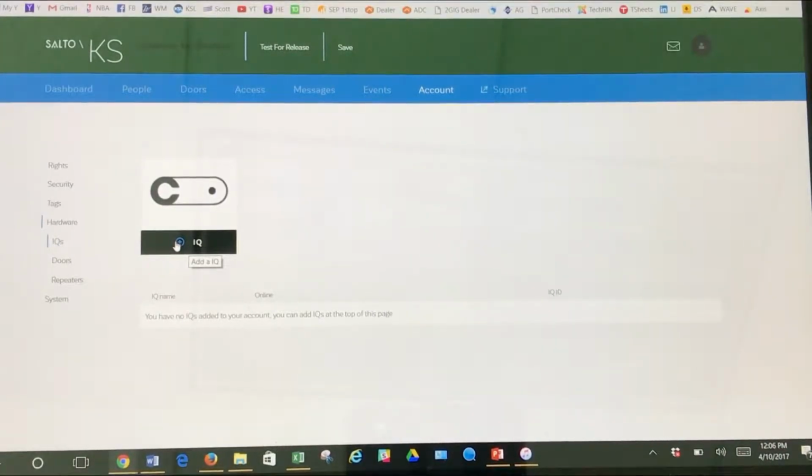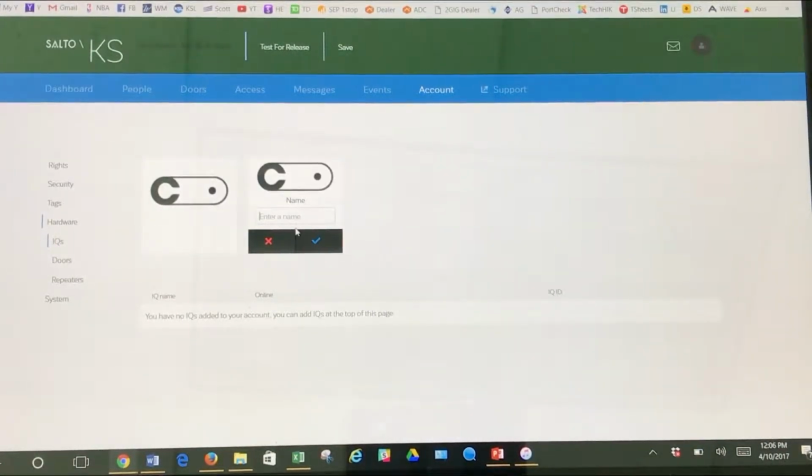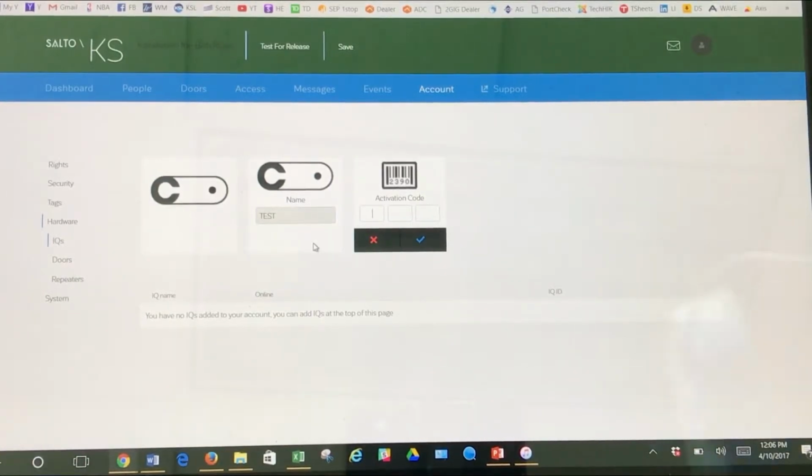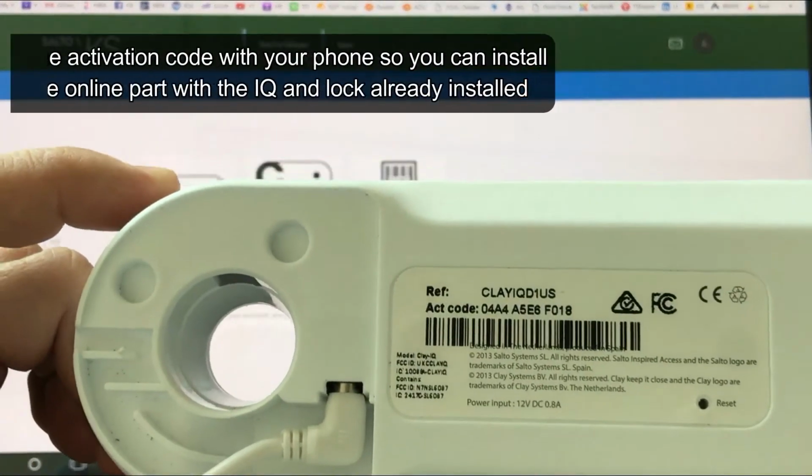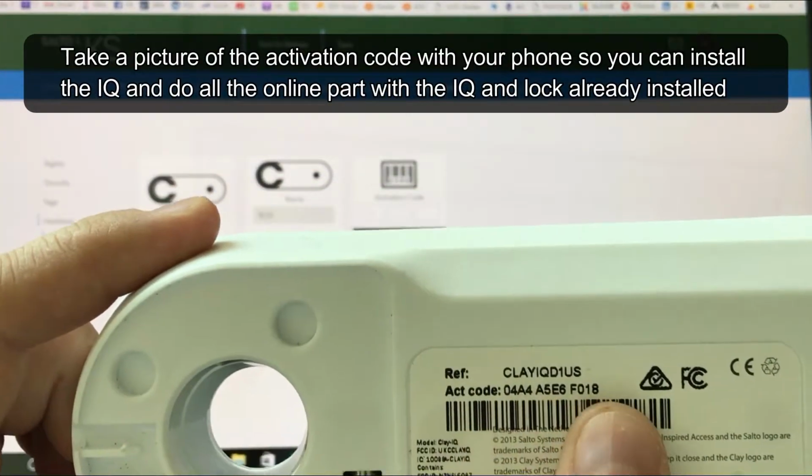Now to add your IQ, you're just going to click on this. You enter the name of it, so we're going to call this one test. Then it asks for an activation code. Now on the back of your IQ, it shows an activation code right here.